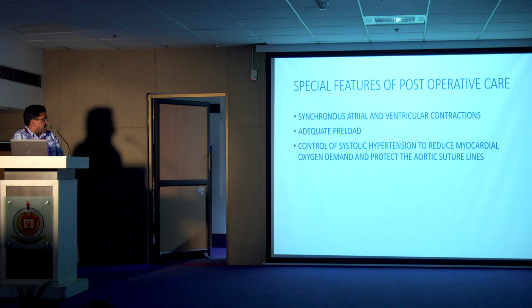AF, unlike in mitral surgeries, is not tolerated, and you should have a low saturation for AF conversion. Adequate preload, unlike in a normal heart, because the LV is hypertrophied, you should have an adequate filling pressure, and there should be control of systolic hypertension in the initial 3 hours to reduce myocardial oxygen demand and to protect the aortic suture lines.